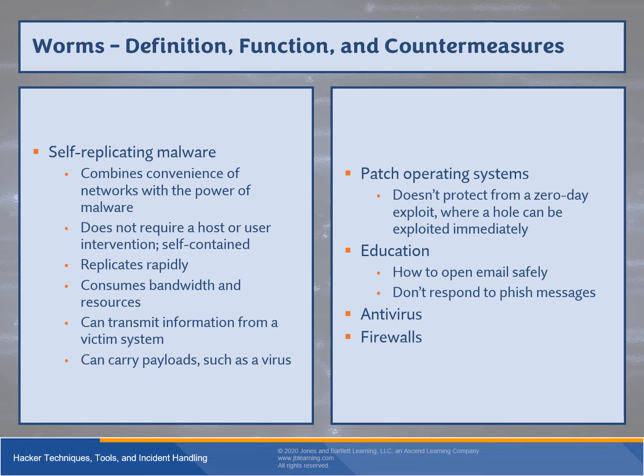Antivirus originally had to be very specific, to where you would run a utility just to get rid of a specific virus that was on your system. Self-replicating malware. Worms will leverage the convenience of networks with the power of well-written malware, hopefully well-written. It is entirely self-contained. It can replicate very rapidly, consumes bandwidth and resources, and then once the system has been taken over, it can transmit information that is necessary, such as cryptographic keys or e-commerce information or passwords, what have you. And it can also carry payloads such as a virus that would cause other amounts of damage.